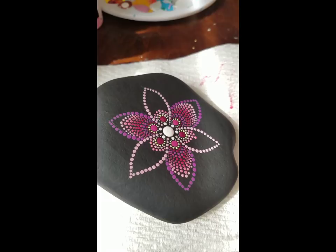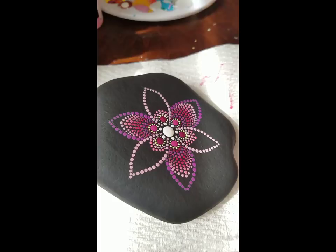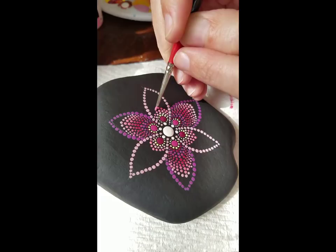I'm making these dots a little bigger just for something different on the other petals. See, I'm still using the same brush, so you can do that. I just put a little more paint on and push down a little harder. Or you use your different size dotting tools.